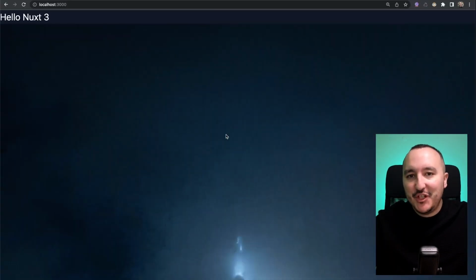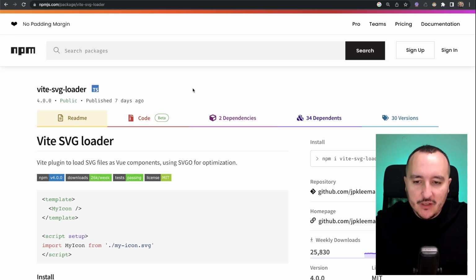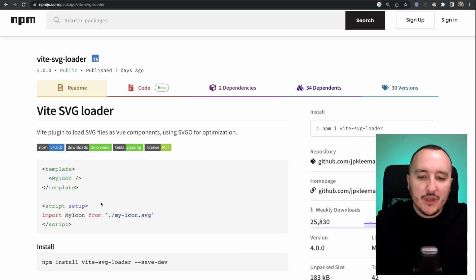By using SVG as icons, you might ask yourself how to do it with the assets and public folder. Well, with SVG, you would have to use a plugin for Vite to load them. There is one called Vite SVG Loader that helps you import the SVG from, for instance, the public or assets folder and render them directly like a component.